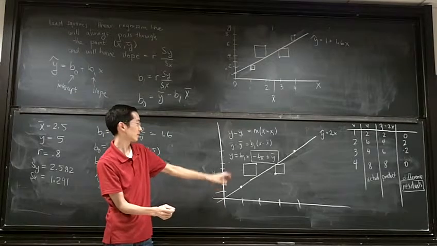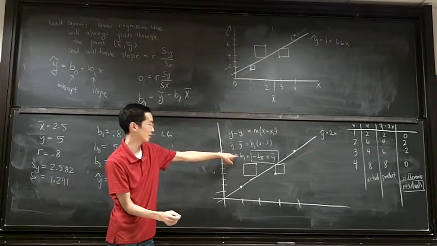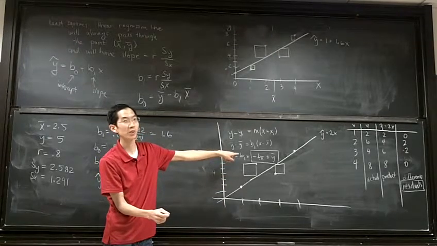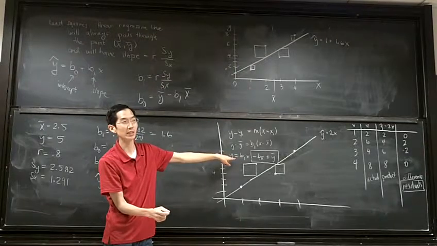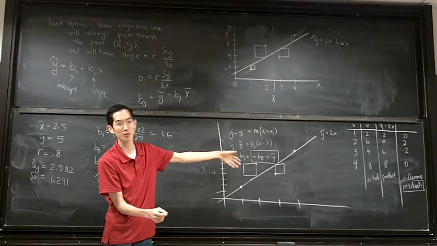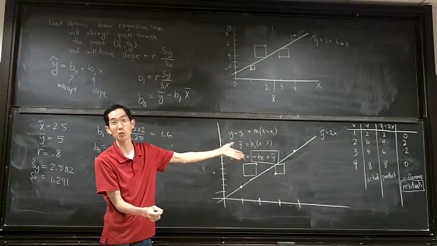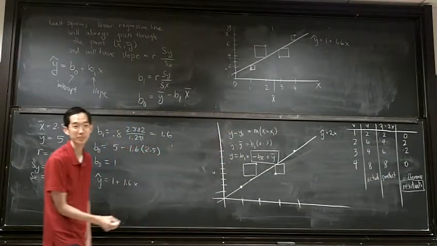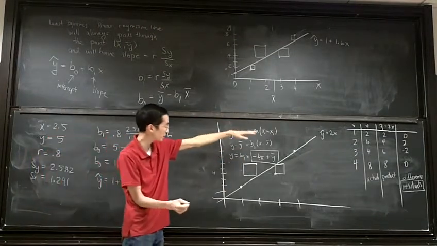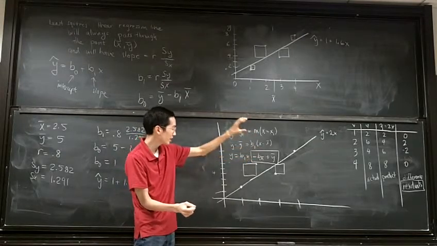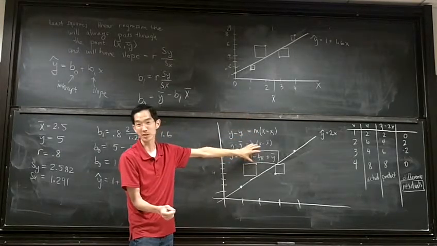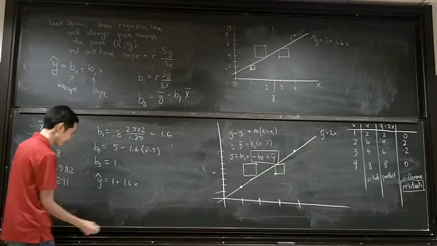Right? So now this is in point slope form, and this is, what's the other form where it's y equals mx plus b? What's that called? Slope intercept form. Okay. So we're just going from point slope into slope intercept, and then we see that the intercept is this. That's all.